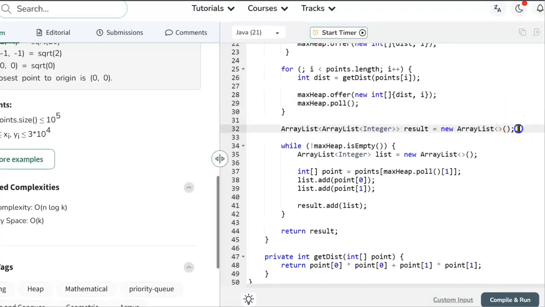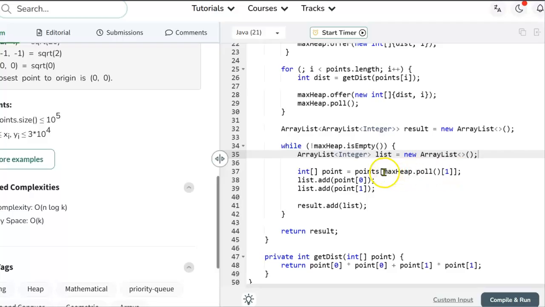All right. Define our result list and go through the queue. Create a new list. Let's see, int point max heap poll. Again, what's on the heap is a 2-element array. First element is distance, second element is an index into the points array.